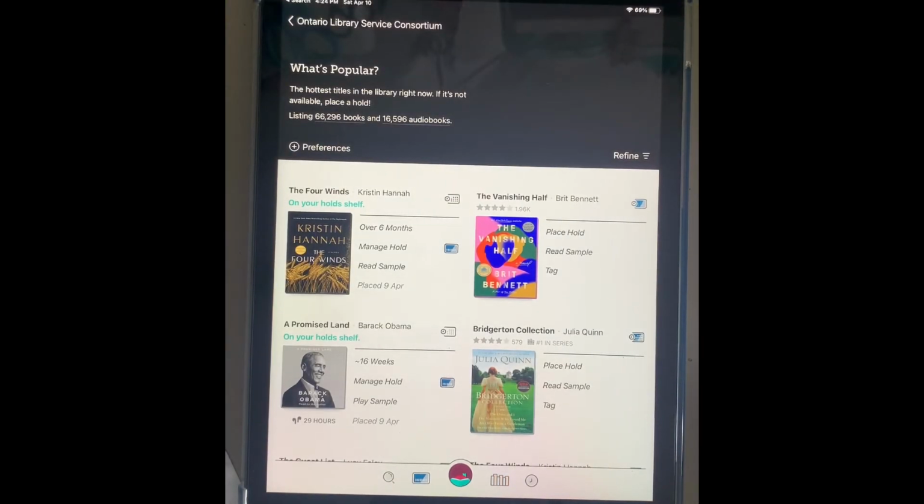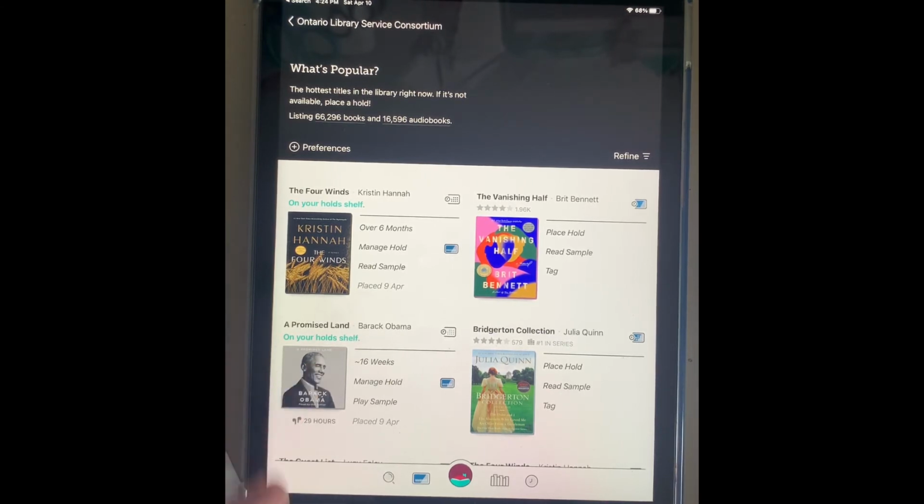So back at this page, I wanted to show you how to tell if a book is a book or an audiobook. So looking at the covers, we can see that this is a book, and then this one looks different. It's got the little earbuds underneath that indicates it's an audiobook. Now, with an audiobook, you can play a sample instead of read a sample. And this allows you to sample the narrator if that's something you'd like to do.